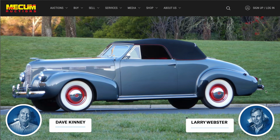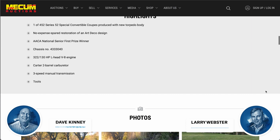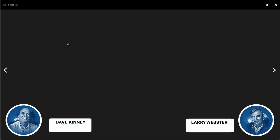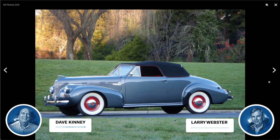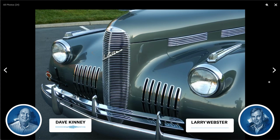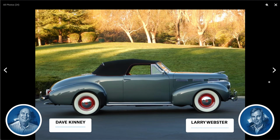I pointed this car out because it is owned by, or was owned by, the late Don Williams. Don was the collector's collector. I'm just going to give him a shout out. I know his son now works for Mecum, and I know some of the members of the family. When I was just starting out in this business in the 1990s, when I had a question, I knew I could always call Don Williams, and he would always answer the phone, and he would always answer the question or point me to somebody who would. That's what I call a real gentleman. I will never forget that because I'm just some schlub. He might have met me, you might have remembered me, you might not, but he always had 10 minutes to spend on the phone with me. Just really a class act, all the way through.